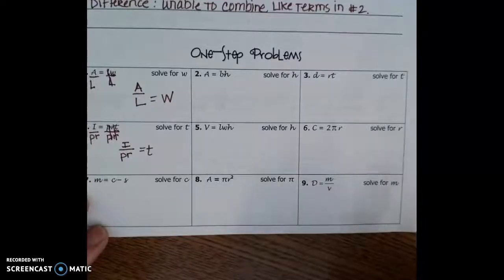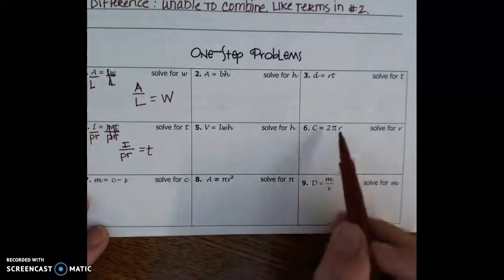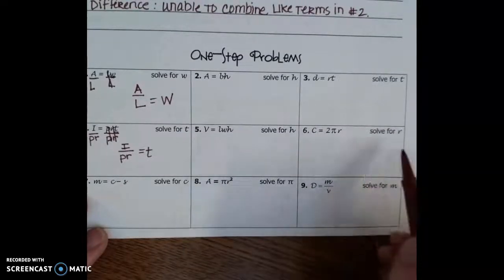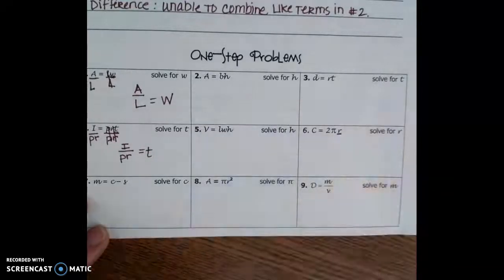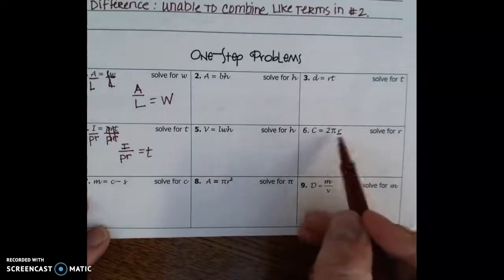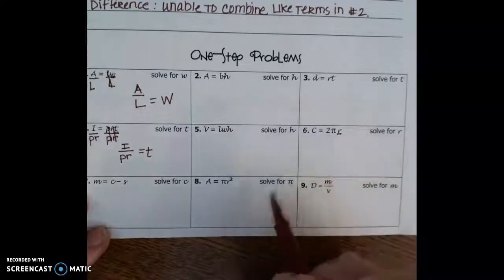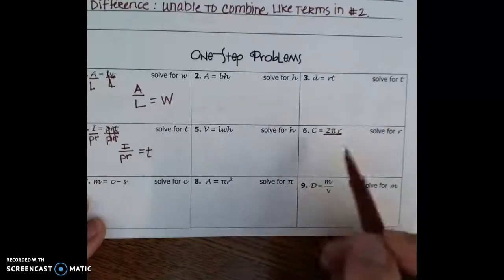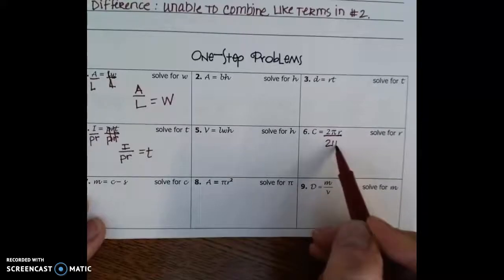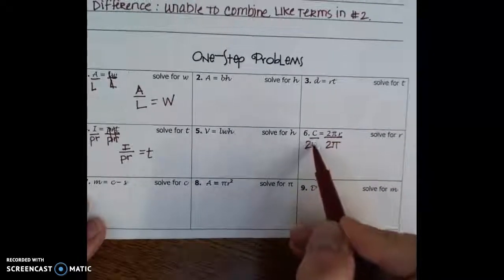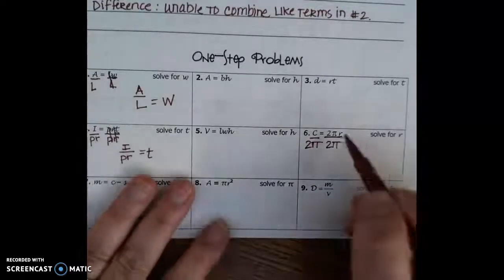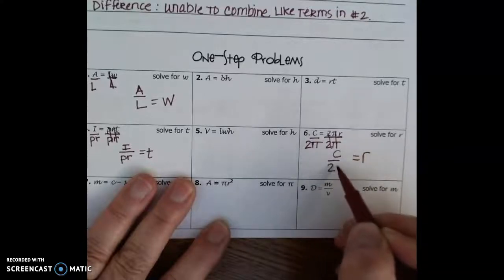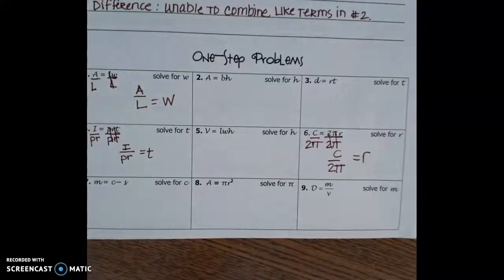Number 6, it's the same kind of problem, but it looks a little different because we have this symbol for pi in there. However, we're still just going to treat it the same way. We're trying to get r by itself. So here's our r. R is in this monomial. There's no addition or subtraction. There's only multiplication going on. So to undo multiplication, we're going to divide away the things we don't want on that side, which is 2 and pi. We're going to do the same thing on the other side of the equal. They cancel on the right, leaving r by itself, and we're left with c over 2 pi for number 6.